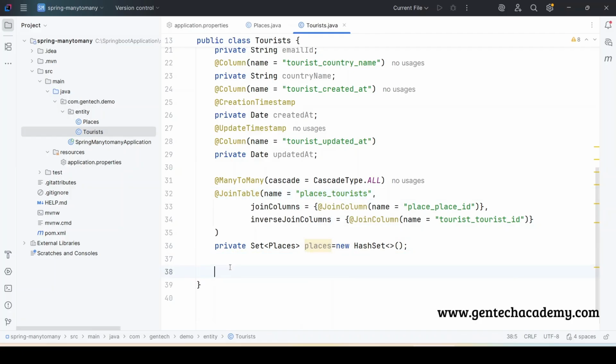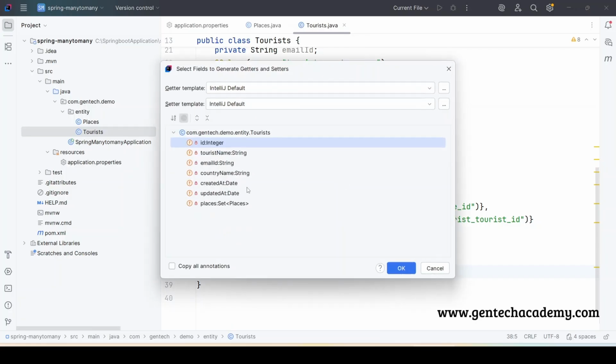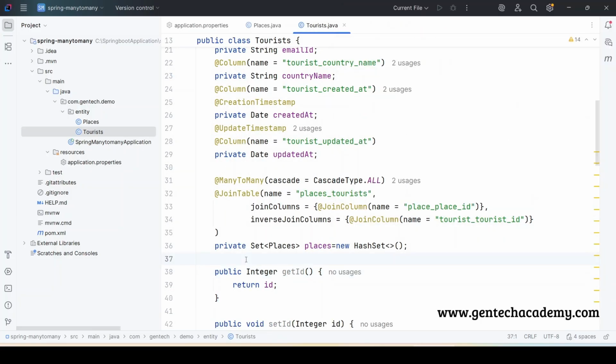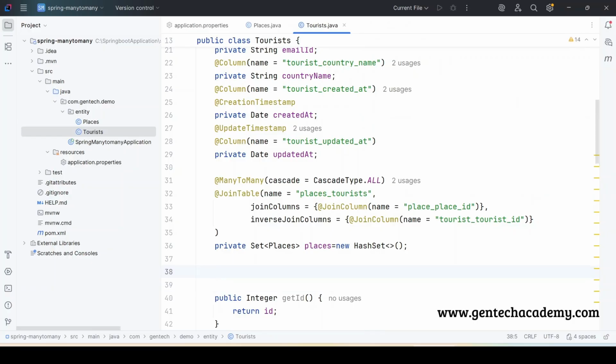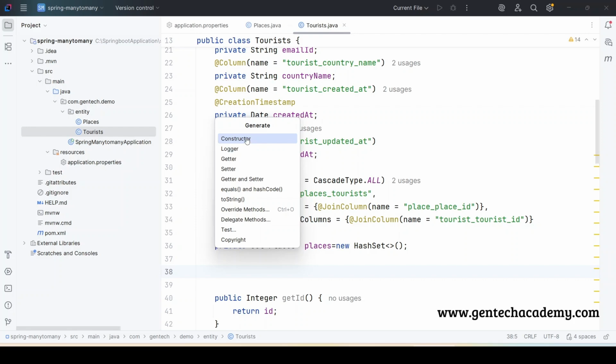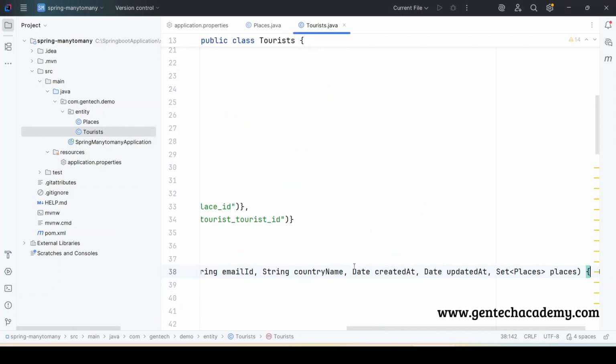So now we need to generate getter and setter, select all the fields. So now we need to generate the constructor. Select all the fields, it will become the all args constructor.